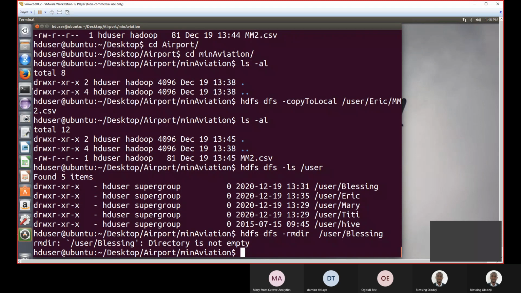I'll quickly check what is inside. Oh yes, I know why. The user directory is not empty; there is something inside it. So I need to specify one additional option to remove it recursively. To do that, I need to specify remove -r.